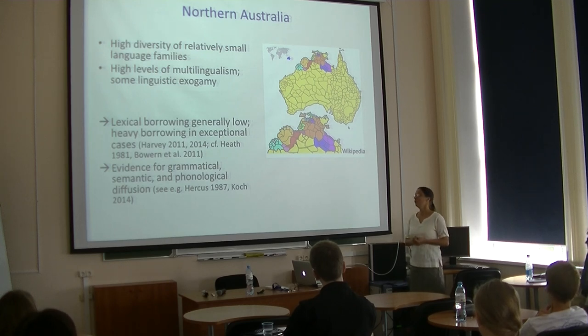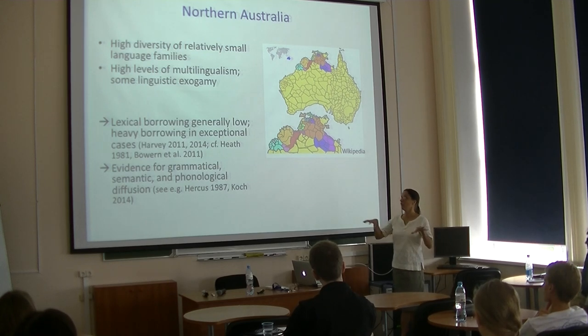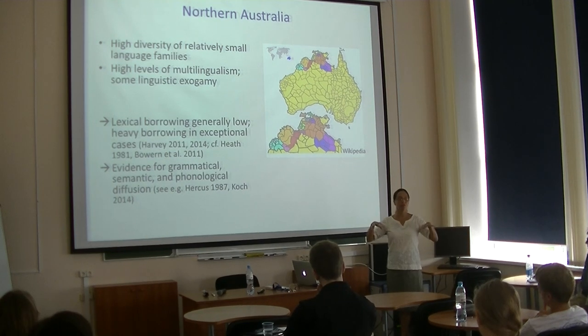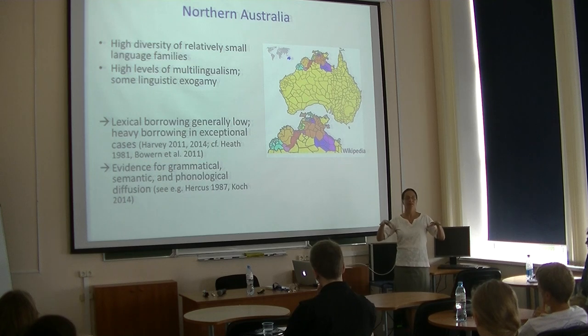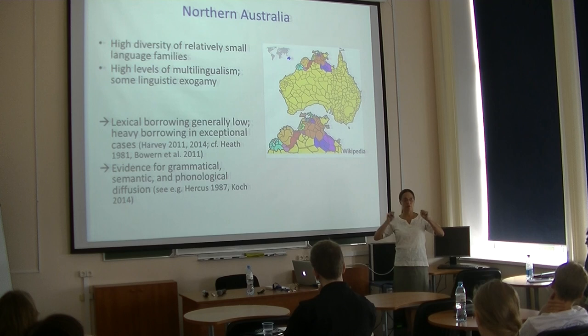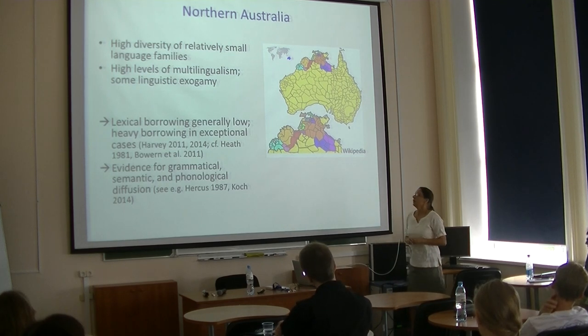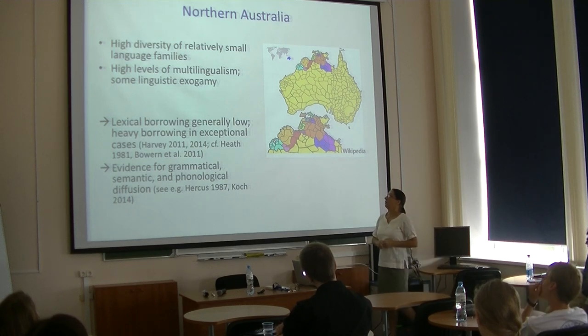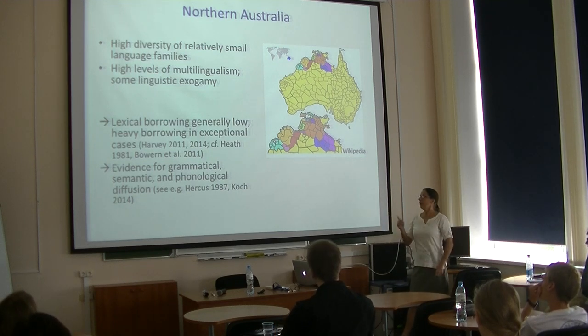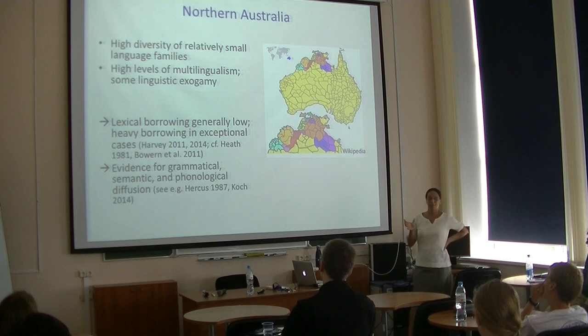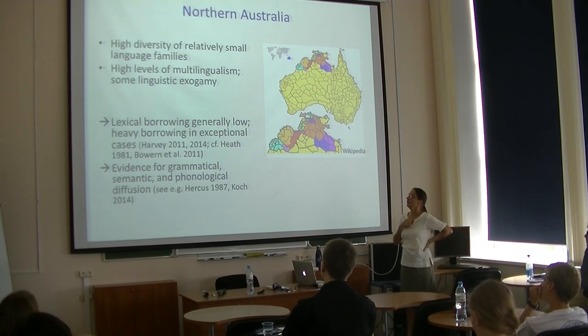But interestingly, he also says that a lot of the social ties that were present in the region were weakened in the early colonial period, and that a lot of the intensity of the lexical borrowing actually is a post-colonial phenomenon. So all in all, I think that the parallels between Northern Australia and Amazonia are maybe a little higher than we might imagine from the East Coast, for example, and that it does seem that lexical borrowing on the whole has been fairly low.